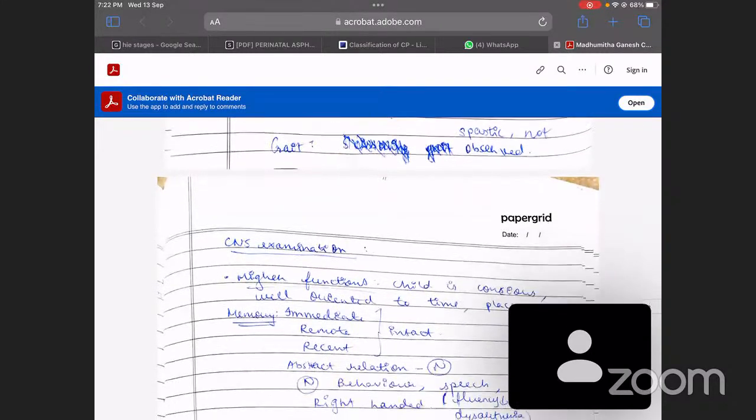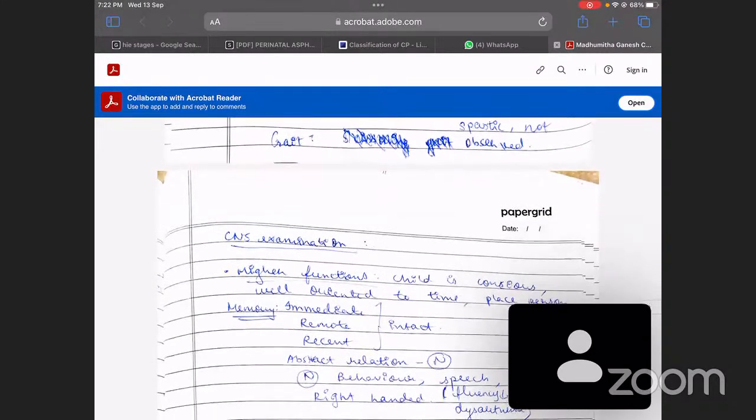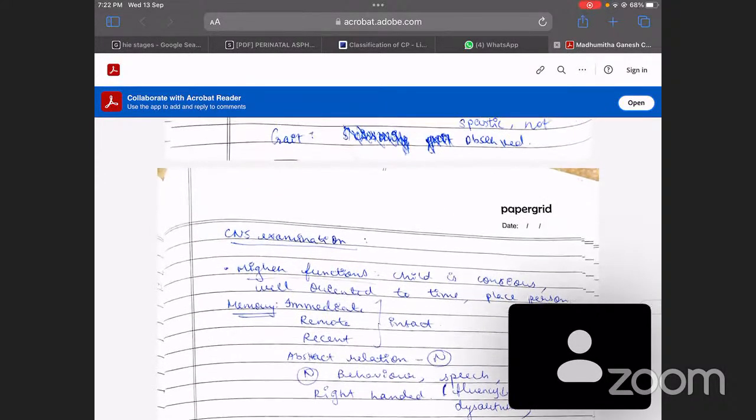What type of gait will you see in spastic hemiplegic? We can see scissoring gait. No, scissoring gait is not seen in spastic hemiplegic, because hemiplegic means one side of your leg and arm is not working, right? Scissoring gait is seen in diplegic. What type of gait is seen in spastic hemiplegic? What is the common gait you will see in a medicine case of hemiplegia?